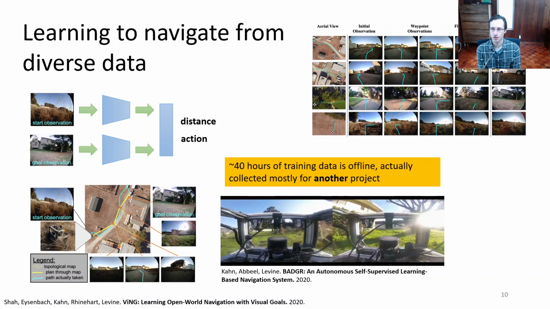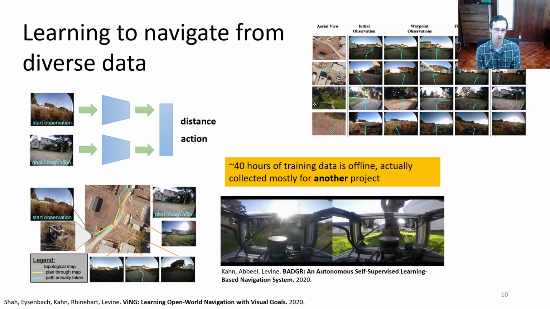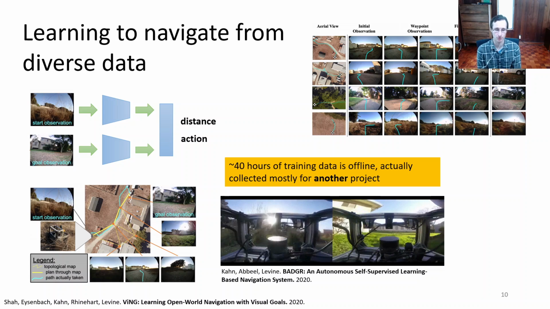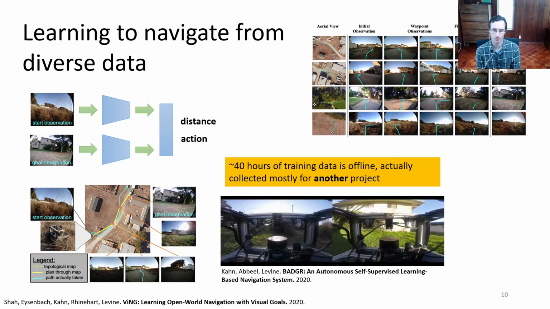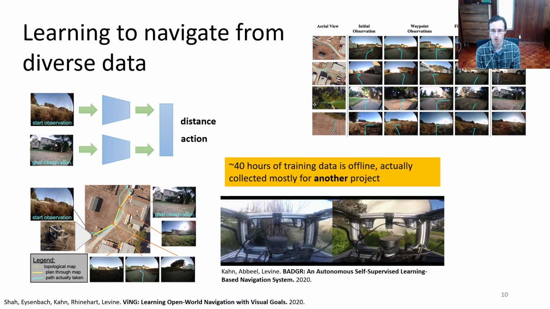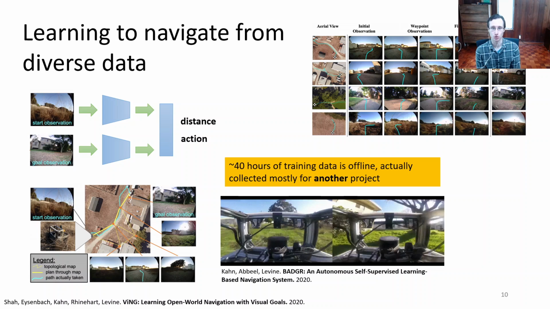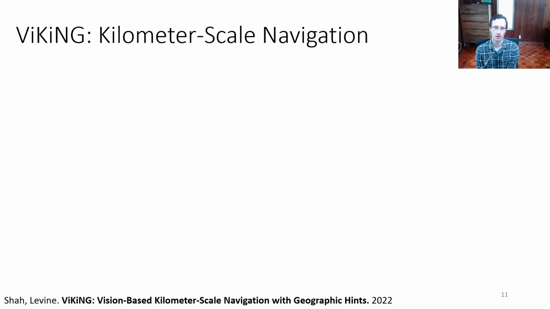Interestingly, the training of our initial model for this didn't actually involve collecting any new data. We actually directly reused data from a previous project that Gregory Kahn carried out on a very different system. That was about 40 hours of navigational data with this Jackal robot, and it turns out that that was enough to train this fairly general goal and distance prediction model. And this system could do some rudimentary things like drive to those doors to deliver mail that I showed before.